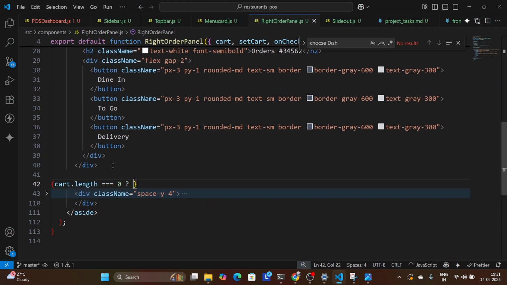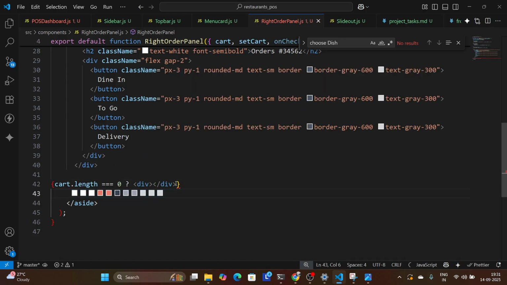This equal to 0, then we will show this name.